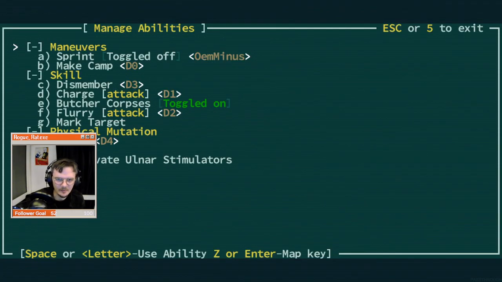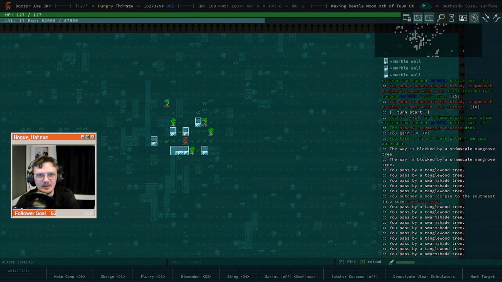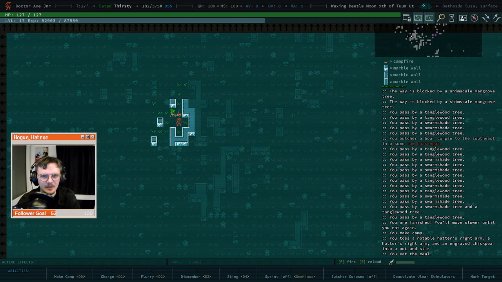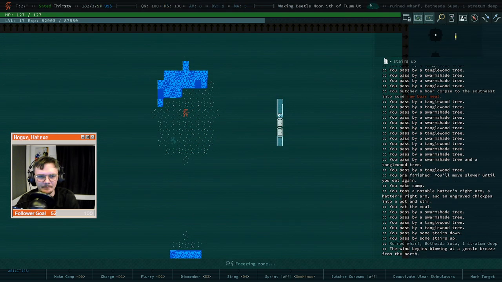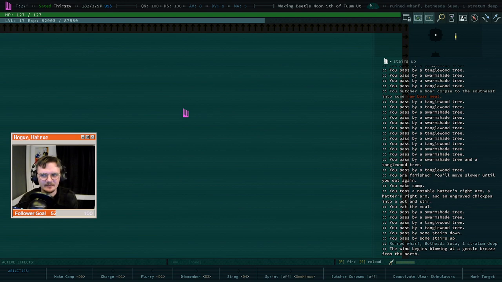Okay, whilst I remember. Turn off Butcher. It's the most annoying ability in the game by far if you're trying to keep an eye on how much you're weighing. Okay, we're famished. Eat something. I think we can probably go down to the first floor of Bethesda Sousa here. And here we are. We finally made it.